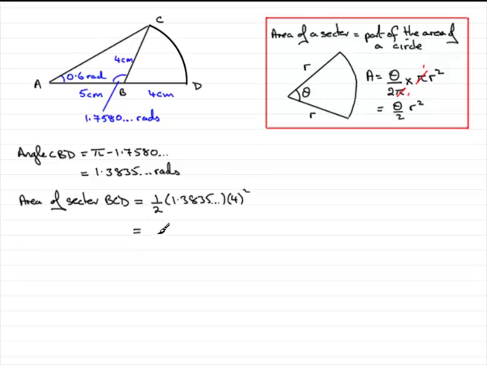If you work that out, you don't have to be in radians mode on your calculator to work this out. It doesn't matter whether you're in degrees or radians because you're not doing sine, cos, or tan of an angle. So, if you do that, you will get 11.0687 and so on cm². Again, I'm not rounding this because we haven't finished the question yet.